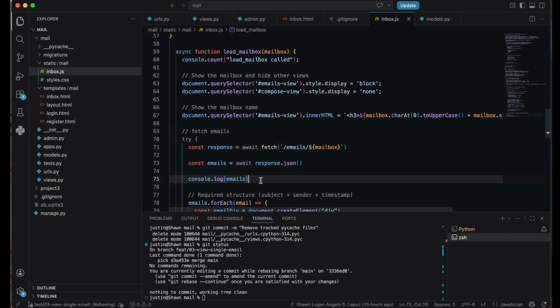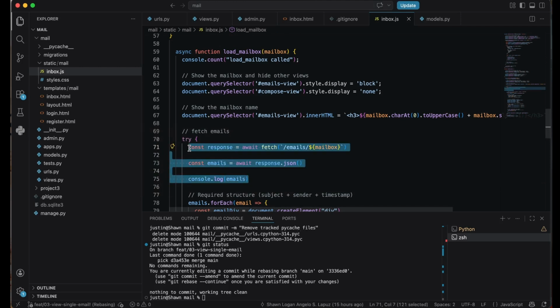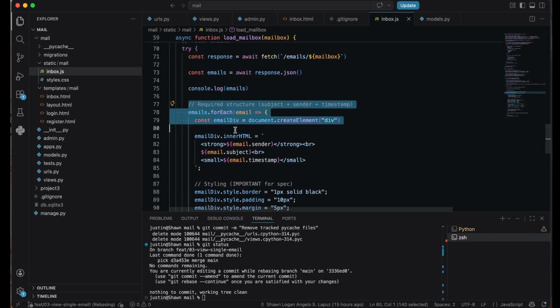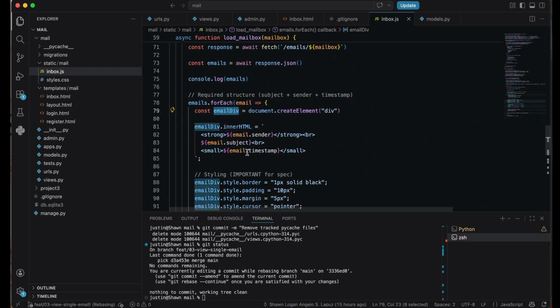So we had just proven that our fetch is collecting data from our table. Then we dynamically structure HTML by first creating a div. We name this email div, and then we assign the variables inside.